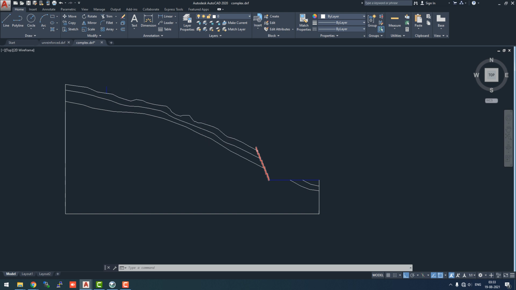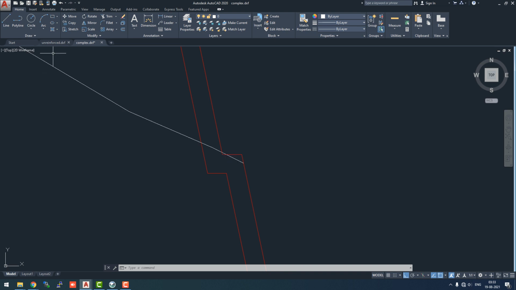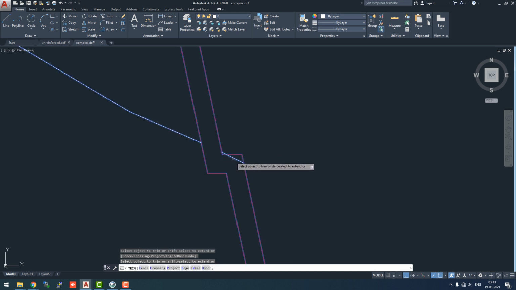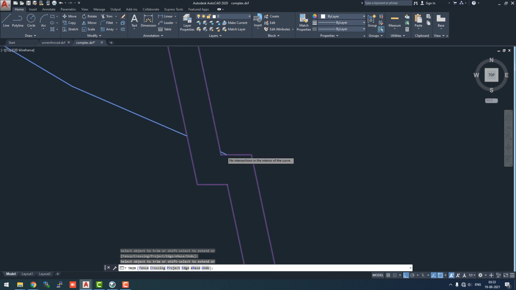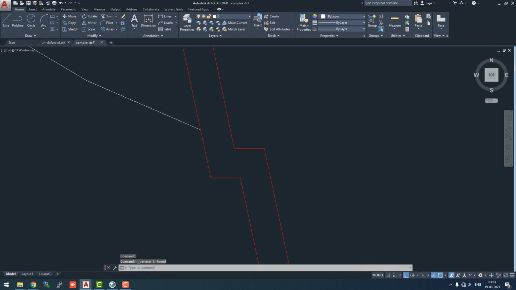So again we have to clarify some part of this sketch. So we will again click on trim and select this and click on enter, and remove this part from the inside of our concrete cladding wall. Sorry, yeah.